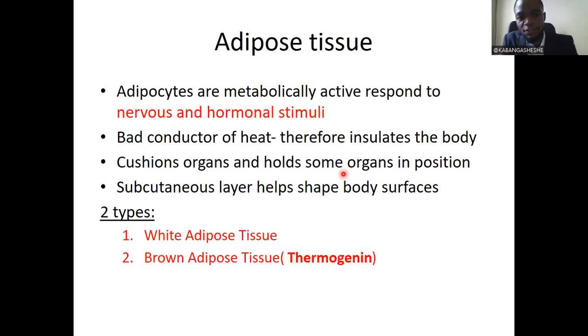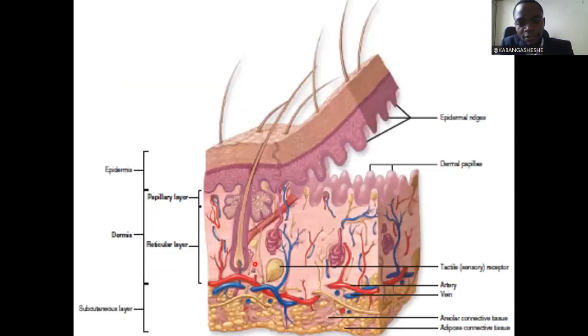Now, when it comes to adipose tissue, there are 2 types of adipose tissue in the human body. We have brown and white adipose tissue. The commonest type of adipose tissue is white, or white fat if you like. White fat is adult fat, if I may use that term. But a newborn baby will have some white adipose and will also have brown adipose, otherwise known as thermogenin. This is the most useful type of adipose tissue to the newborn baby. This is not useful to adults, as you will see shortly.